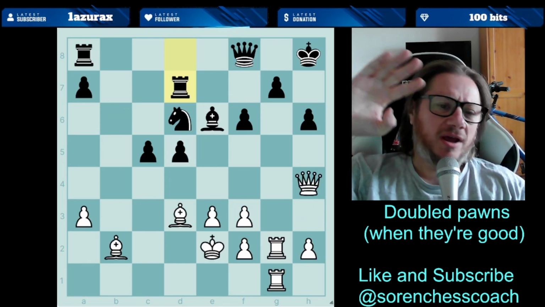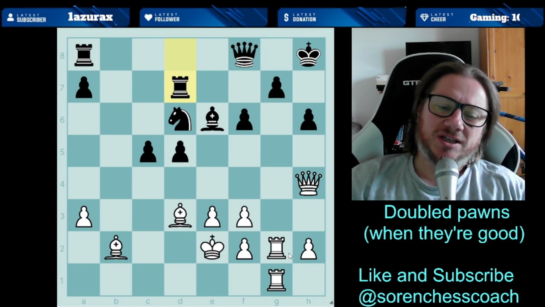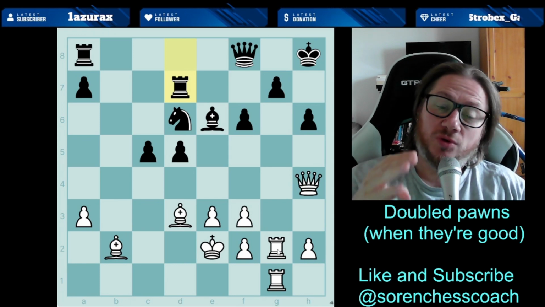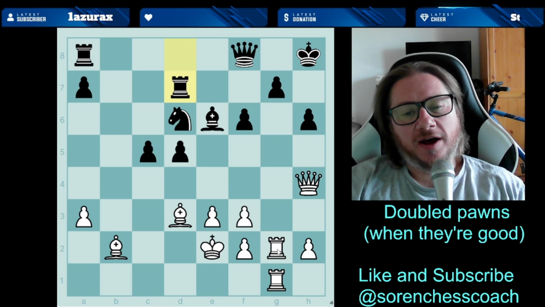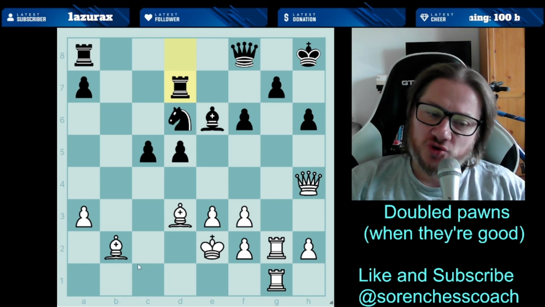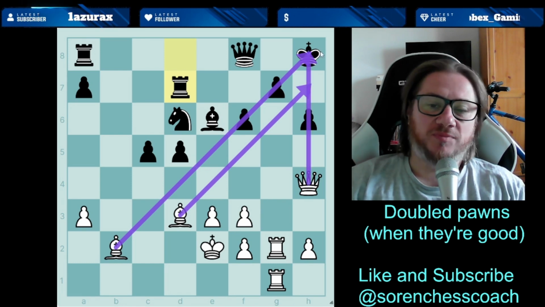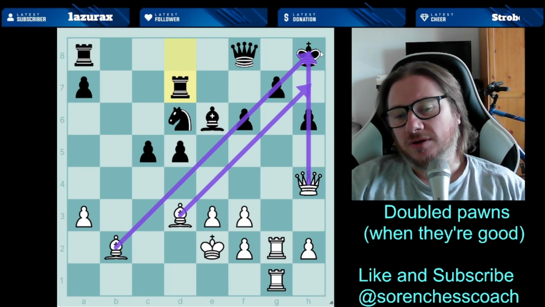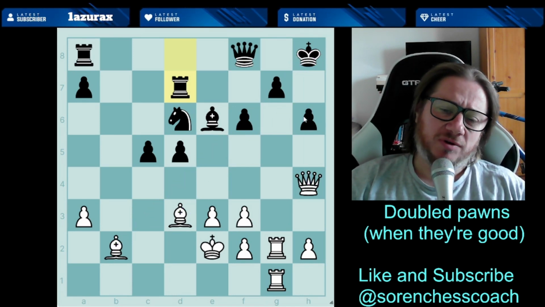Now we're going to have maybe a bit of a complex situation here, in which it is one more time proven to you guys how important it is to have an open or semi-open file, like in our position here. Strong attack coming from those two bishops, combined with the queen presence on the h file. A very powerful attack is going to happen now, and Black's defenses are going to collapse here.